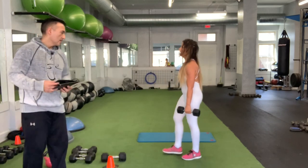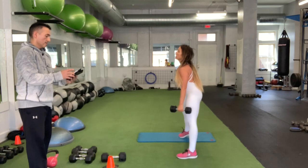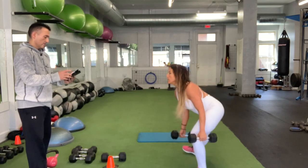6 lateral lunges. Ready? Here's 1, 1. Here's 2, 2. You got it?